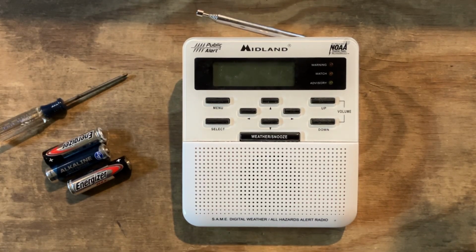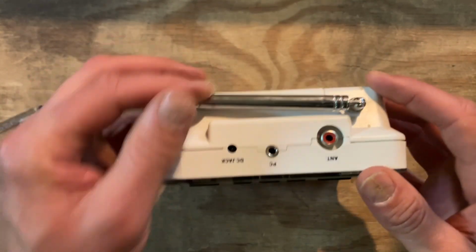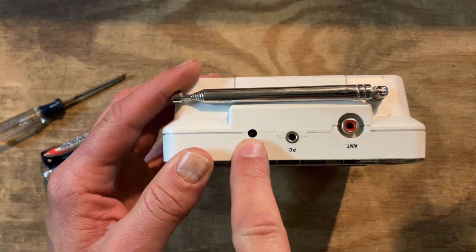This video is to show you how to change the batteries in your Midland Emergency Weather Radio. It's that season around here. Storms are hitting. These things are great. They give you all the warnings and advisories that you need. You can actually plug it into the wall, which keeps this thing powered.